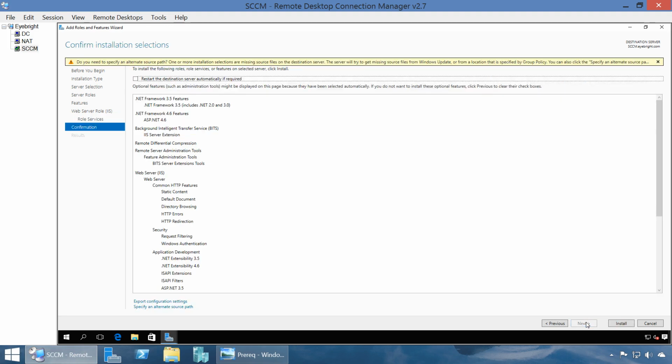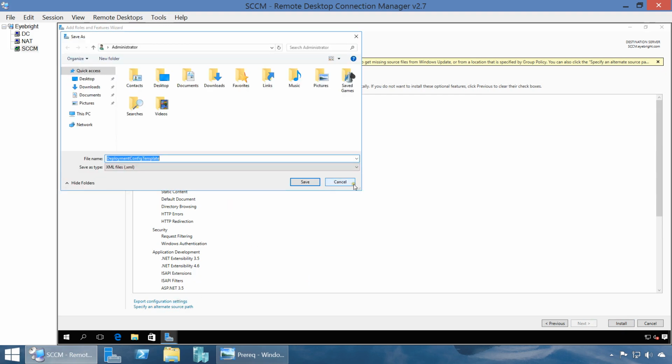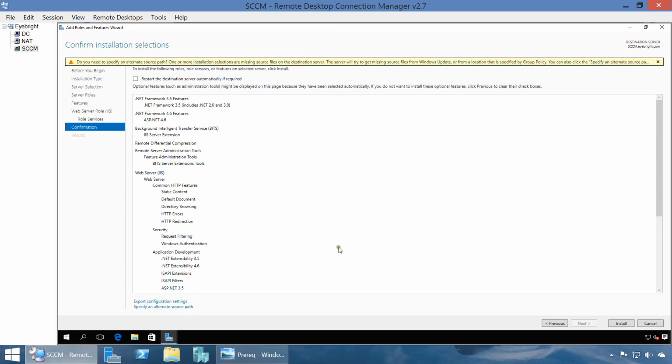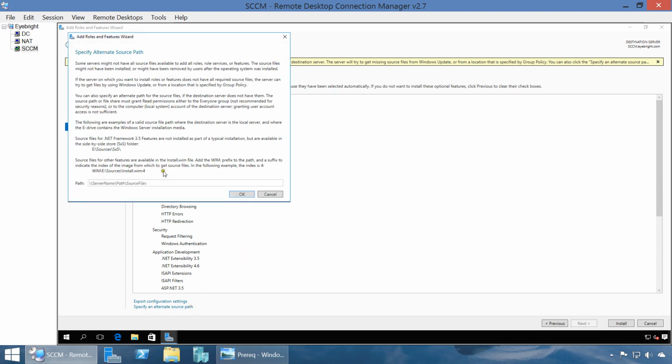Now, before we get to install, you see that you have the availability to install it, but look at the top over here. It's asking us if we need to specify a path for the installation of the 3.5. It's not being specific, but this is what it is. The installation of the 3.5 is not online. It comes on the Windows Server CD, and for that, we need to specify the path to the folder that we just talked about on the Windows Server CD.